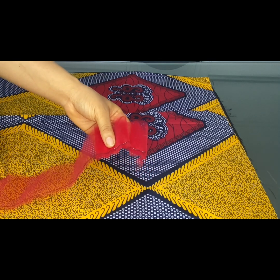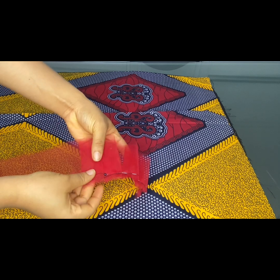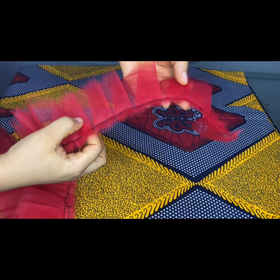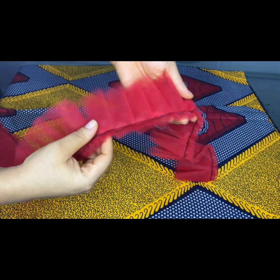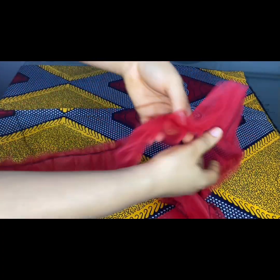So this is what I'm going to do throughout, and I'll go ahead and just stitch this up in my sewing machine, and then I'll come back and show you what it looks like. So I've stitched it up, I've pleated it, and this is what it looks like, okay? I did it with a black thread so that you can be able to see it clearly. So yes, I've done this and I've ironed it as well.